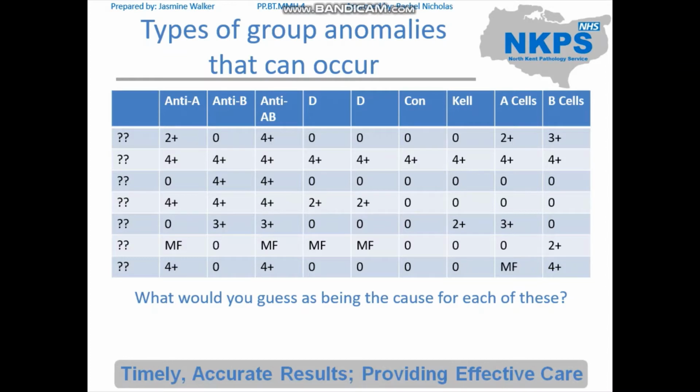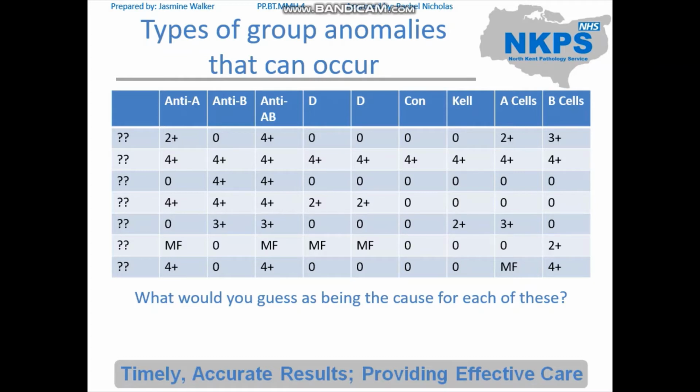So going through the table here, the first one, you can see the forward group looks like an A negative. However, it's weak in the A. The reverse group would indicate that the patient is an O. So you'll see why there's an issue there. The second one is just pan-reactively positive, so the control well is positive, so it's not an acceptable test. The third one looks like it should be a B negative, but has no reverse group. The fourth one has weak reactions in the D, so it should be an AB, possibly a positive, but it's only a 2+. Next, you've got one that's got weak reactions in the forward group and in the reverse group.